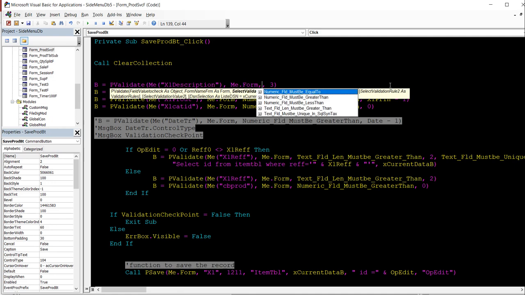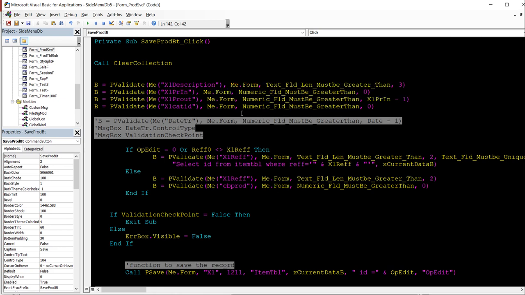If I put a comma here, you will see the enumeration of what is able to apply on the field. So we said field value, text field value must be greater than, okay, len, the len must be greater than 2. That means for the description, you should type something in the description. If the len of the description is less than a number you are saying, like we say here 3, this 3 is here, then we say error. If I type something in the description which is less than 3 characters long, the validation will scream at me. It says, okay, you need to put at least 3 characters.